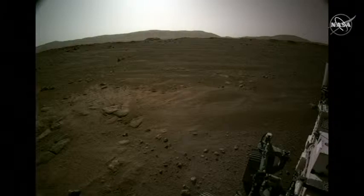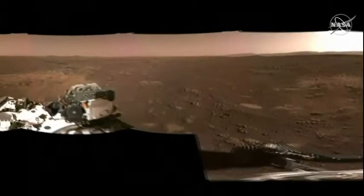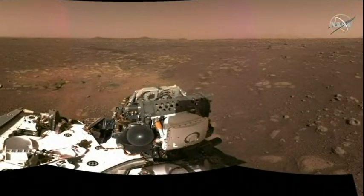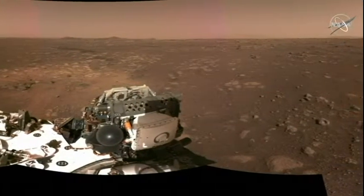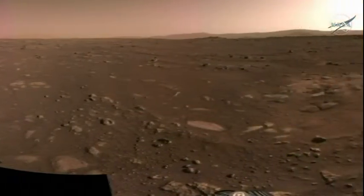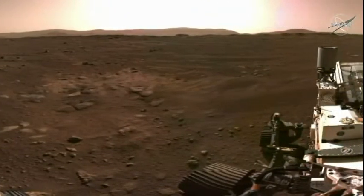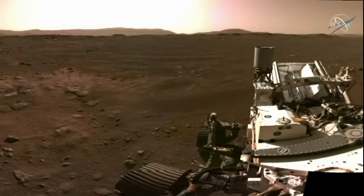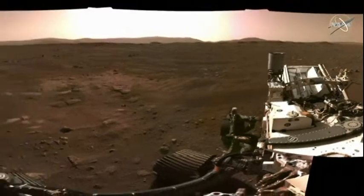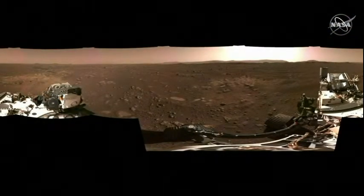And then we take all of these images, and we stitch them together into panoramas, and so the next frame shows the full panorama from the nav cam stitched together. We're still working out the calibration and things, so this is approximate color, but it just gives you a feel for the vista here, our new environment that we're going to explore, and we're hoping everyone will join us in seeing these images. Today we're going to be releasing a whole slew of raw images. It's been a fire hose of data, basically. We have thousands of images already from the EDL cameras, nav cams, you've seen the hazcams.